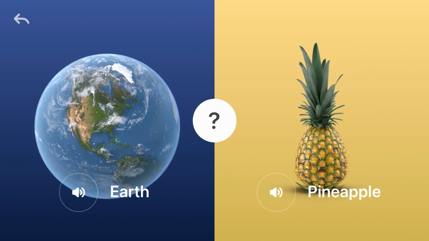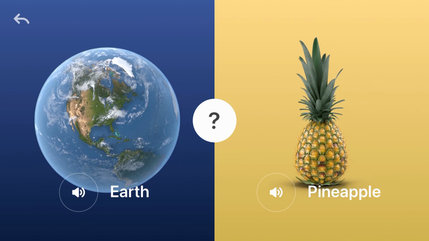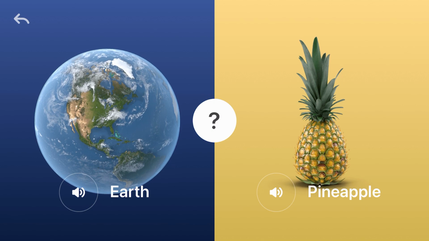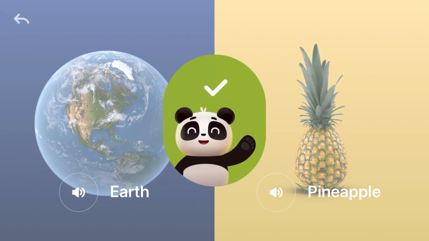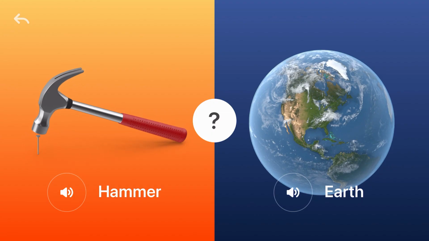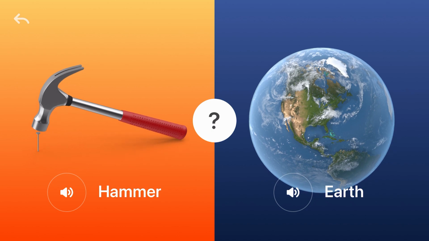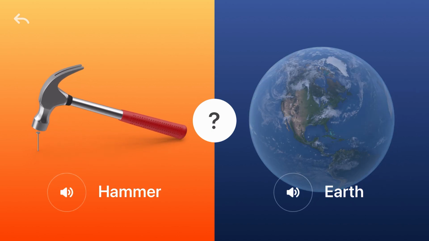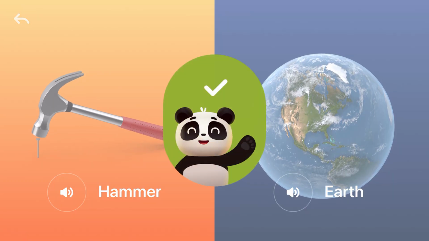Tap a picture starting with the letter E, earth, pineapple. Super duper! Tap a picture starting with the letter E, hammer, earth. Way to go!